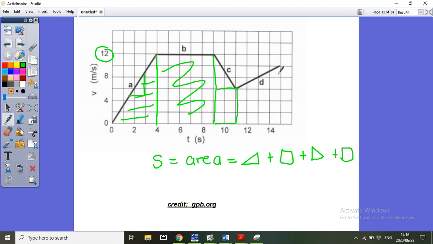But please remember it's not just that little bit. It's this block as well as that block. So for this one, it would have been quite tricky and we probably wouldn't ask you the area for the whole thing. We would say do the area up to 8 seconds or what is the displacement up to 8 seconds or something like that. And now you go and work out all these areas and you add them up.